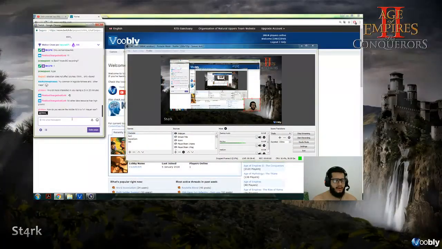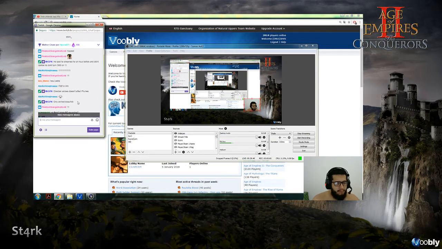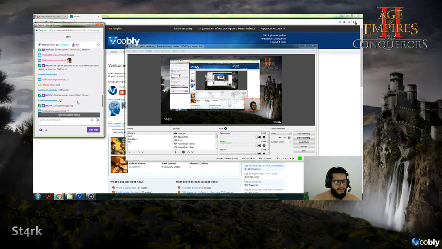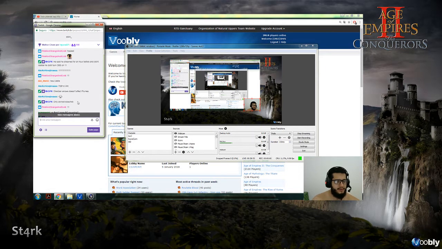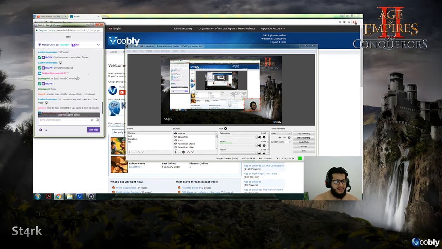And that's it for this build. Let me get back. Obsidian arrows doesn't affect plumes. No? Not good.